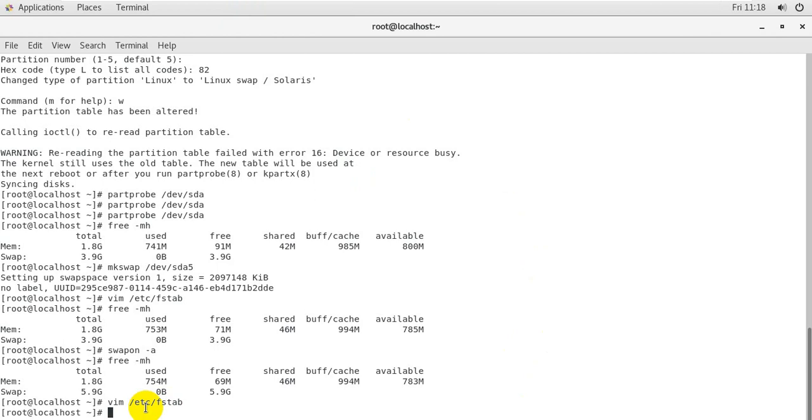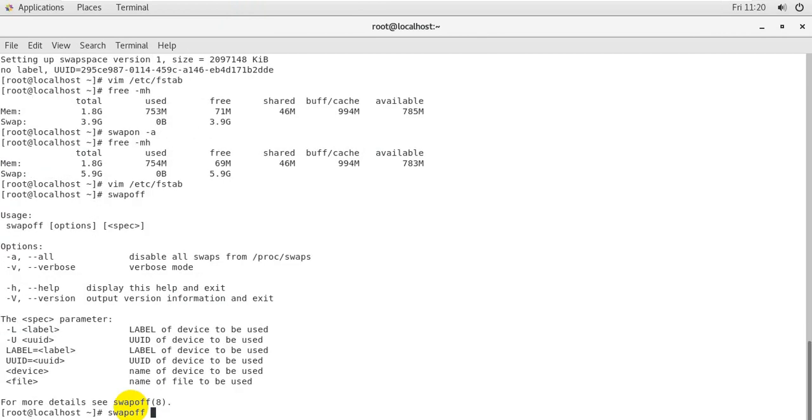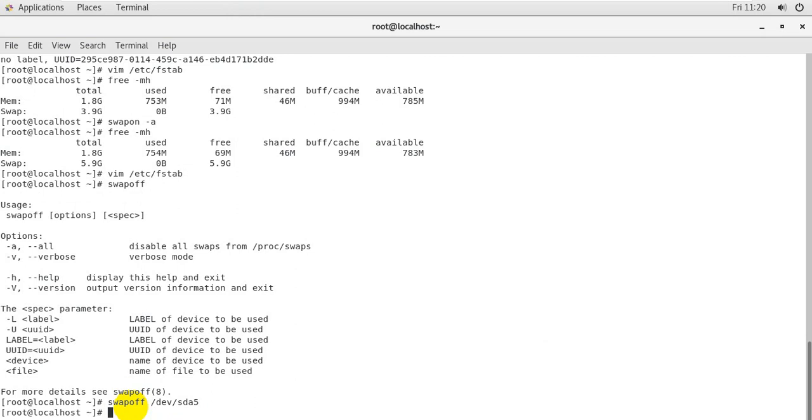Now we use swapoff on the drive /dev/sda5. Okay, swapoff turns off the existing swap partition now.